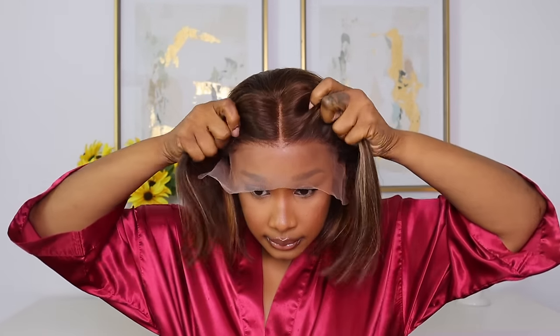This is what the unit looks like straight from the package. I like to make sure I position the unit because where I leave it is exactly how I'm going to be laying it down. I need to cut off the ear tabs so we don't have those hanging off. This is what the color looks like on my skin — I think it is so beautiful. I love the highlights on it so far.